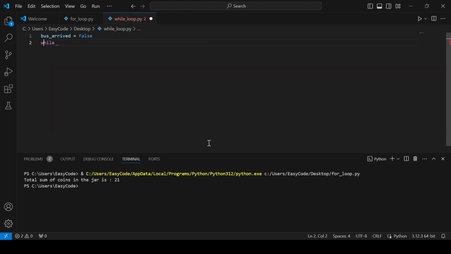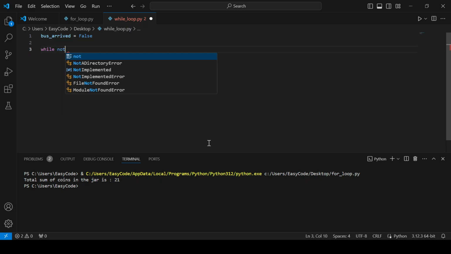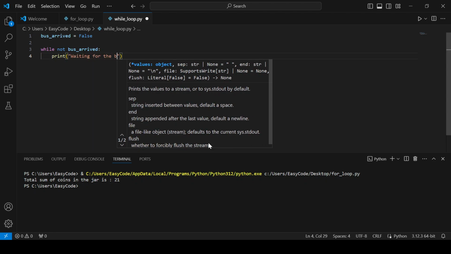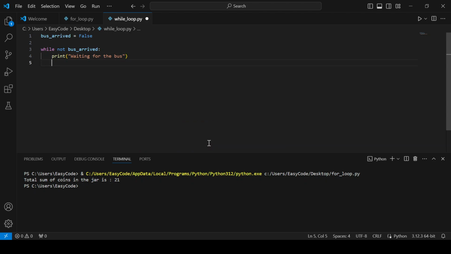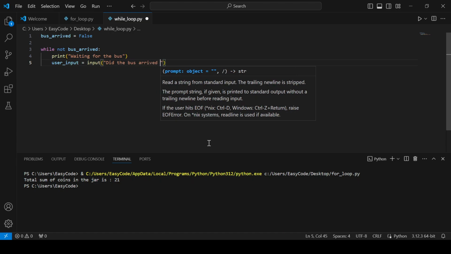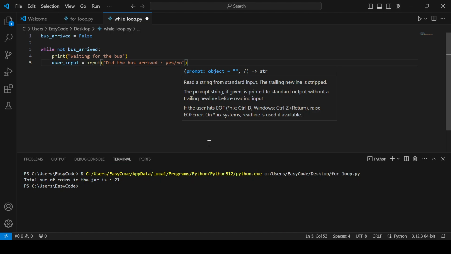While not bus arrived, print waiting for the bus. User_input, I'm taking a user input whether the bus arrived or not. Did the bus arrive? Yes/no.